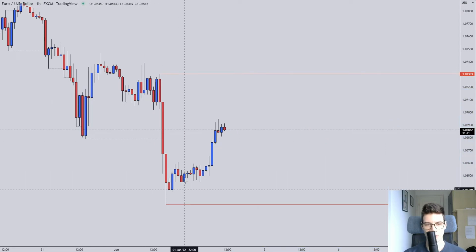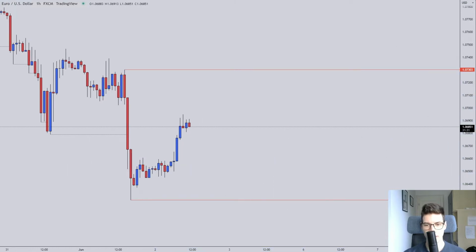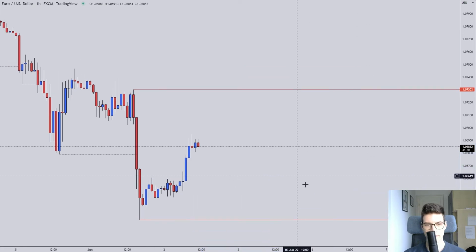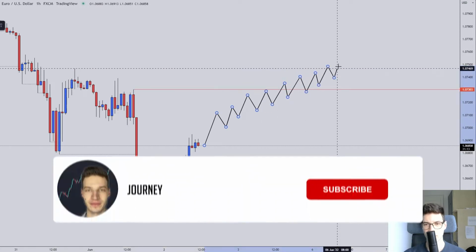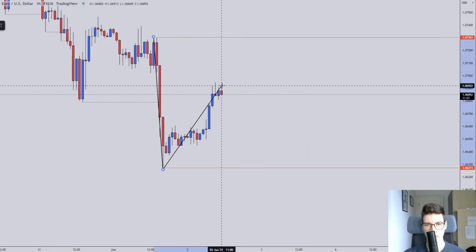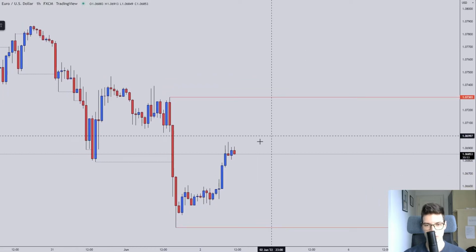Because when we do get this huge wick, it usually indicates either a reversal or a larger range. So that is definitely something to expect. I will also see if we maybe get a descending structure and we reverse to the upside like this, get a nice flag, or if we maybe ascend and then reverse to the downside, get a flag to go short. Always a possibility. I will also see if maybe this start of a trend will continue. Maybe we get another large impulse and then an opportunity to enter, a nice flag, or whatever continuation setup we get.